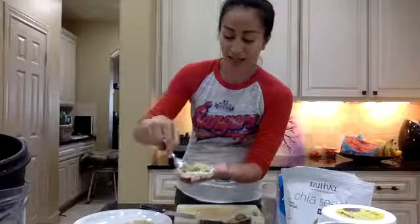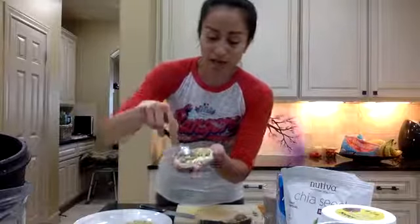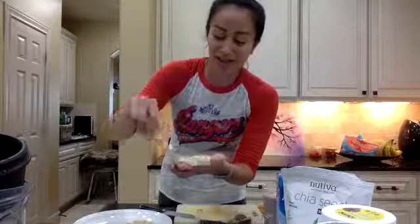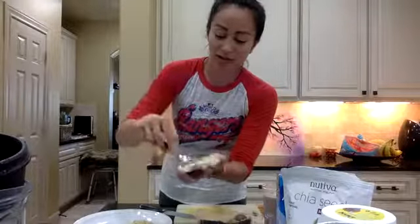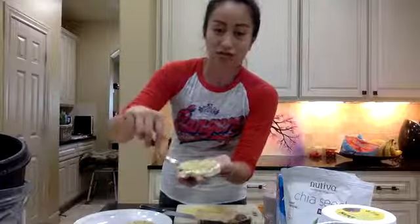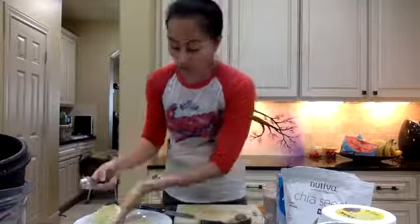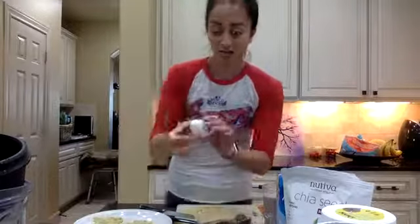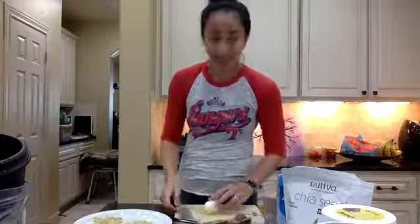So delicious. So you can see here, I'm just smashing the avocado. Whoops, I'm breaking the rice cake too. I'm just smashing the avocado onto our little rice cake here. And really you could add as much avocado as you want. But there you go, just like that. And then we're gonna grab one of these beautiful eggs. So good. They've already been peeled, so I'm going to just slice it.